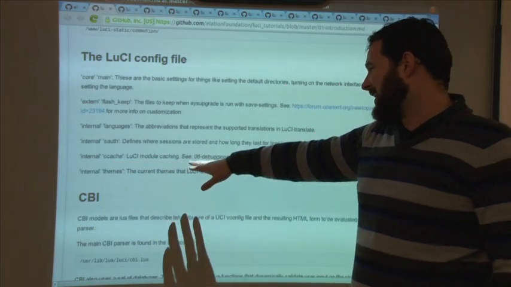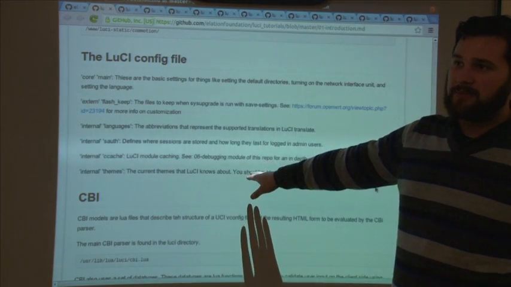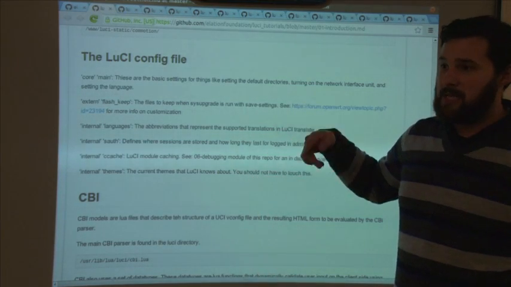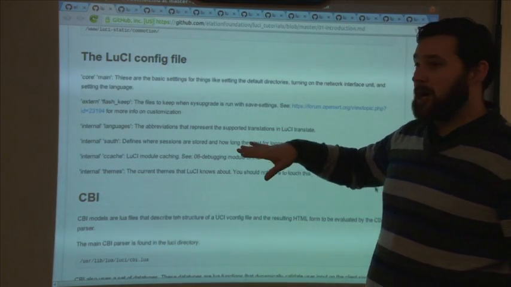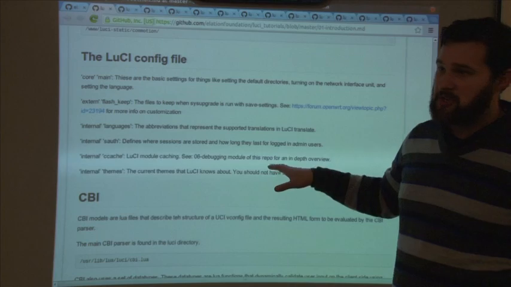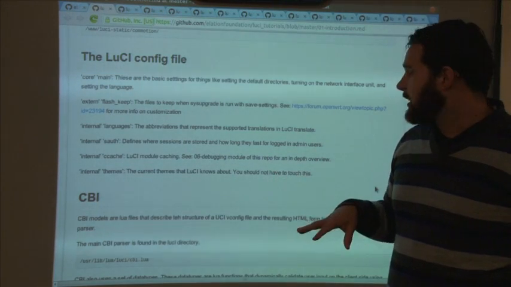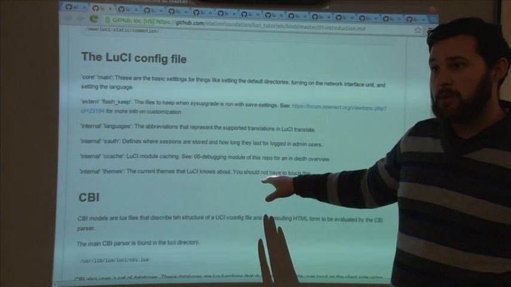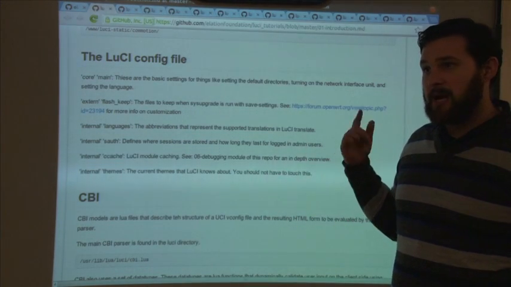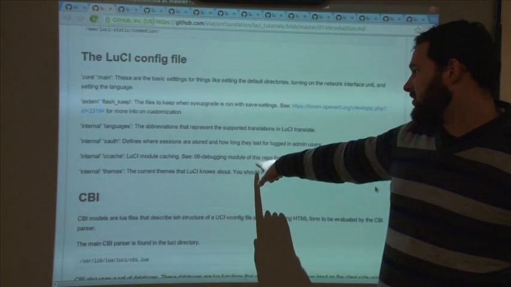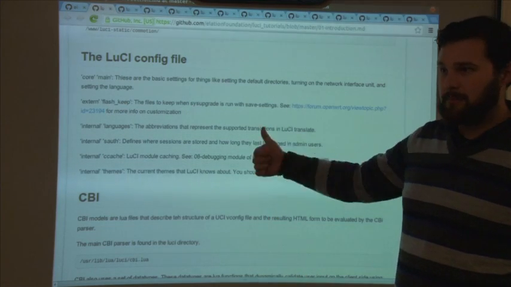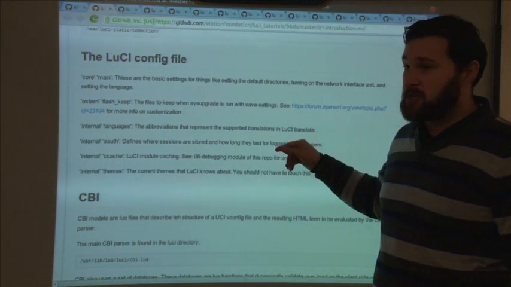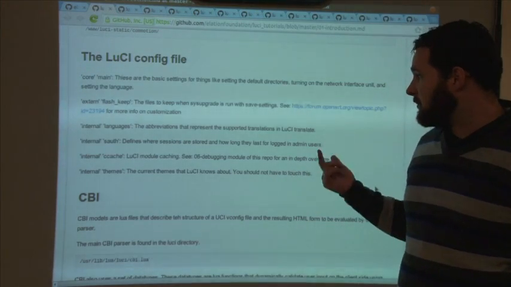Then internal Ccache. This is one of the places where you can turn on and off types of caching. And debugging will go really, well, not really deep, but we'll talk about all the different ways that LuCI caches pages and modules and indexes. This one is where we actually cache modules code. So when you're doing code changes, but not index or page changes, when it's set to 1, it caches them. When it's set to 0, it no longer caches them. So this can be turned off for easier rapid development.